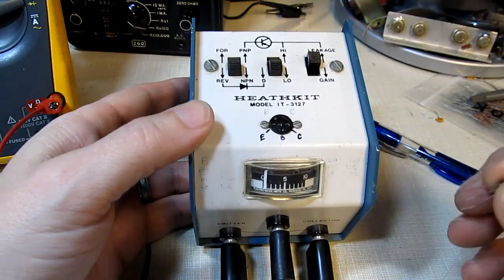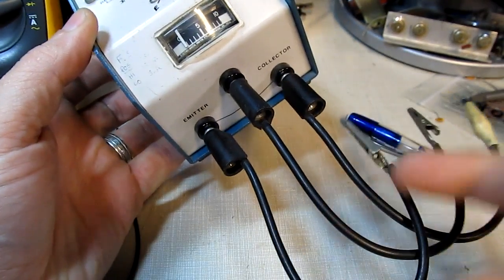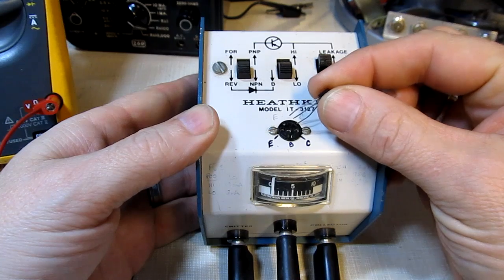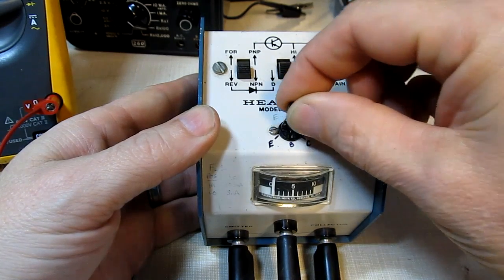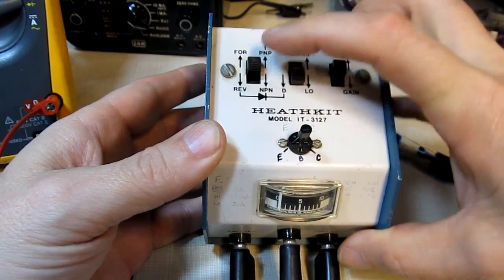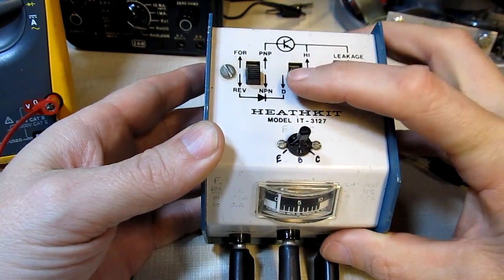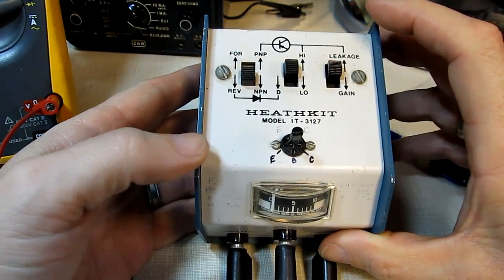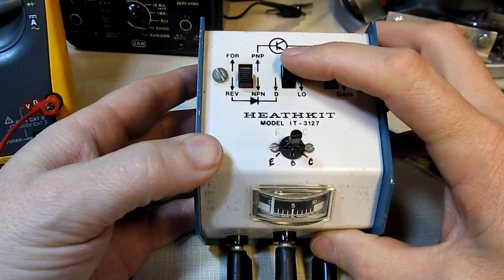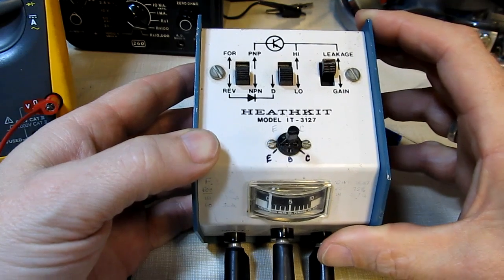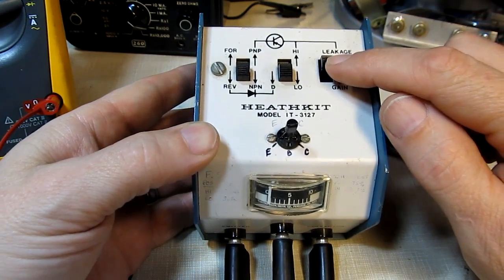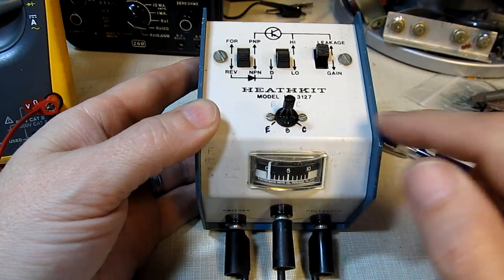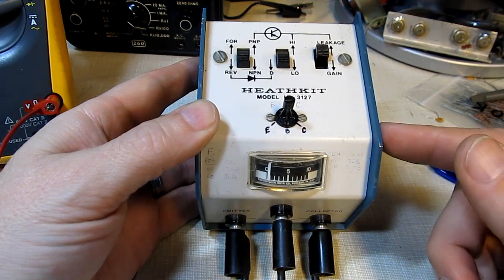Okay to use this tester we can either connect up through the alligator leads to the transistor or use the little socket here. So if we line up the emitter base and collector connections into the socket and select either NPN or PNP. Select high or low. This stands for high power or low power. This would be like big power transistors in like a TO3 package or a TO220. The lower power transistors would be down here. And now the switch position here when it's set to leakage the meter will show a relative reading of how much current is being drawn from collector to emitter or leakage current when the transistor is off.